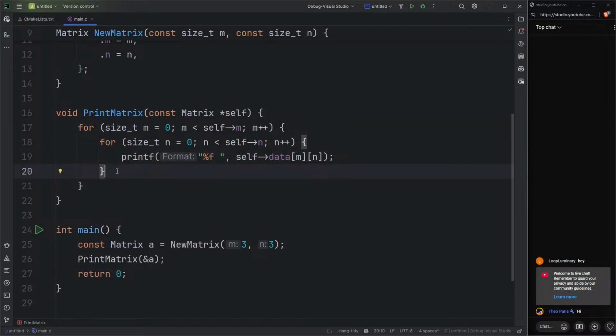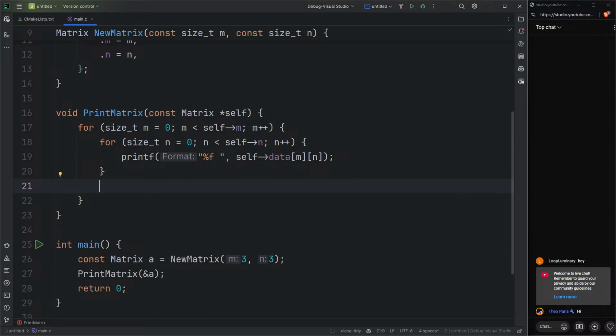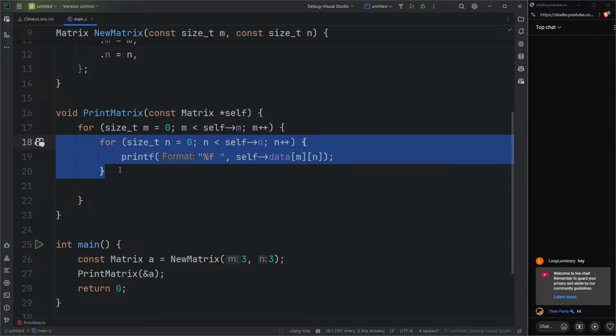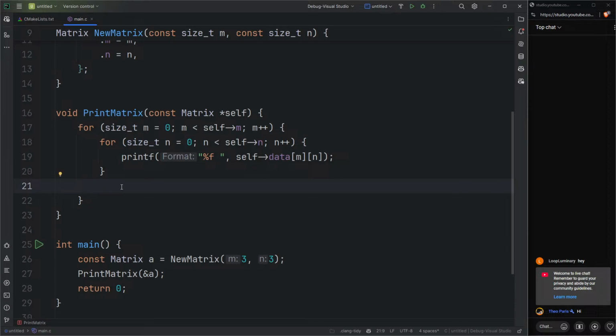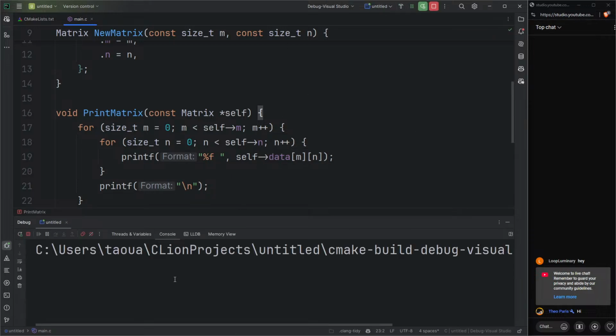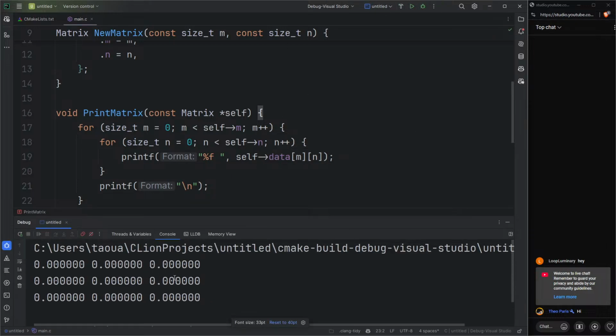Well, outside of this inner loop and inside of the outer loop, which runs for every row, at the end of it, after the inner loop, what we need to do is printf a new line, right? And let's go. And now we actually have this.